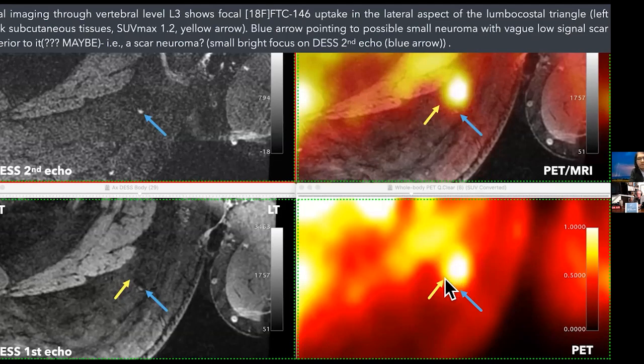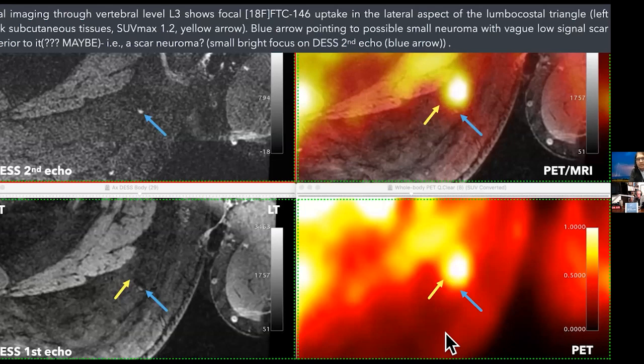Why this is important, pain generator, it's a good question. I don't know why he has so much pain from this subcutaneous site, but maybe with movement, he stretches the subcutaneous tissues, and that angers maybe that neuroma that's in there or this area of inflammation. Of course, the brain is highly in tune with it, if you will, and so it doesn't like that. So one of the things we offered him was to come in and inject this area with steroid and anesthetic and see if that would calm things down.